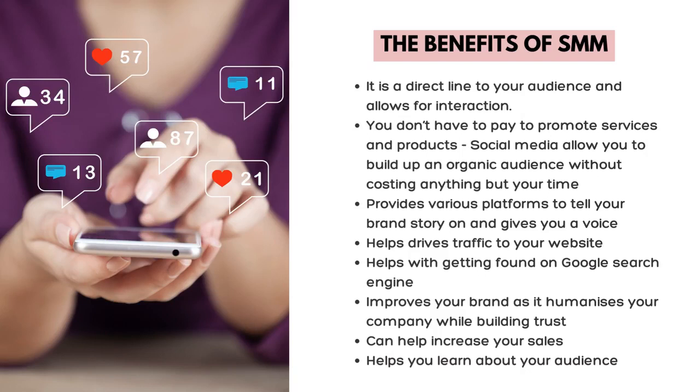Number 5, it helps with getting found on Google search engines. If you were to type in a certain name or anything like that from social media, more often than not you'll find in the search bar, like the images, that they'll come up. This is a good thing for building up the search engine side of things, where if people were searching for a specific type of business, you would be on the first or second page, which is what you want. So the more active you are on social, the better you can get found on search engines like Google.